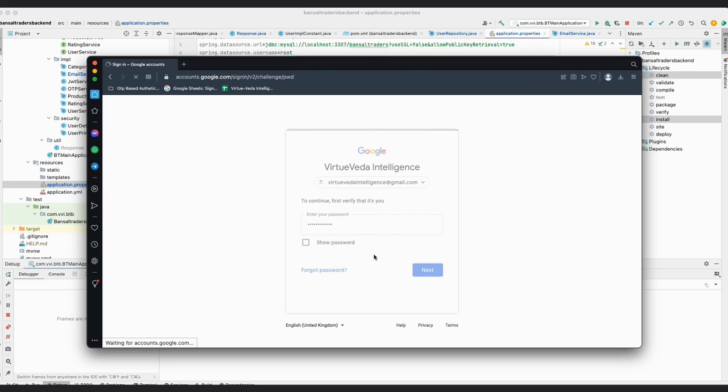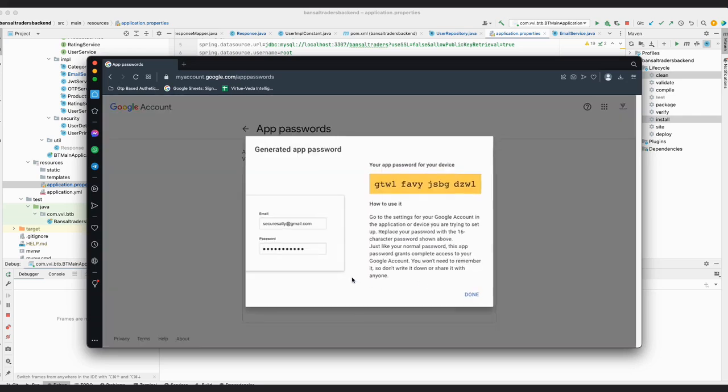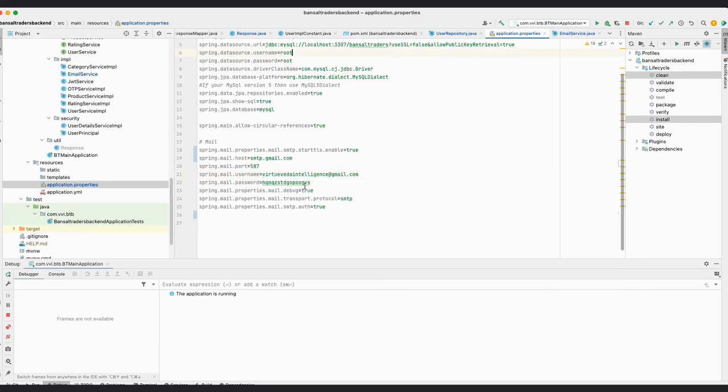This is the password, and we have email sender. You can create a custom name, something like email, then generate, and you will get this password and you're done. This is the password which you have to use over here.